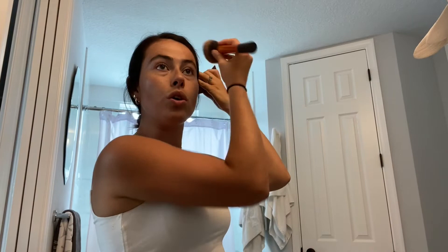Next I'm going to be taking a little bronzer. I'm using the Benefit Hoola Bronzer and a random Real Techniques brush that I've had since forever. Just to give a little color to my face — I have been out in the sun during this whole situation, so I'm not too pale, but just to give a little definition.